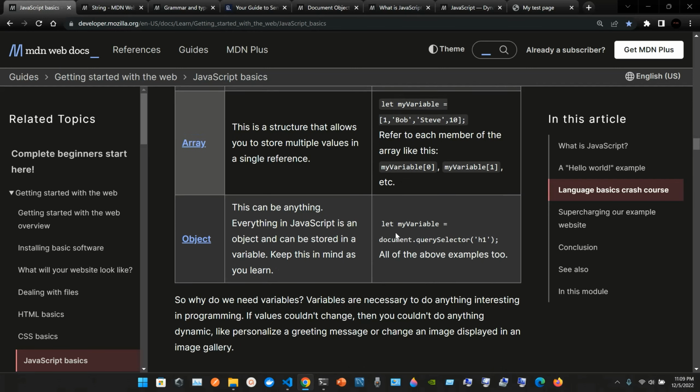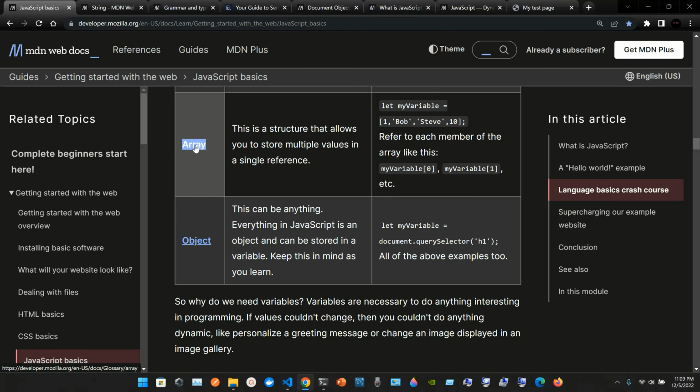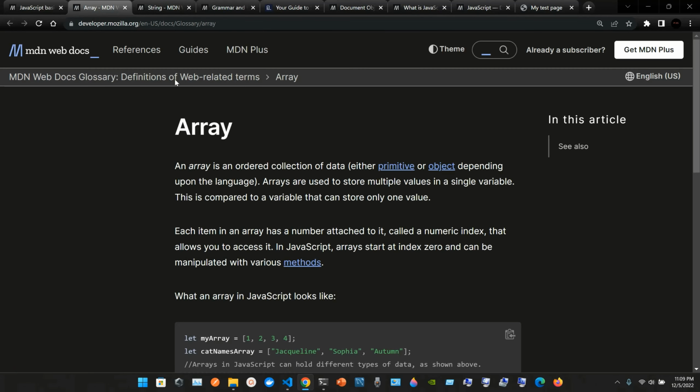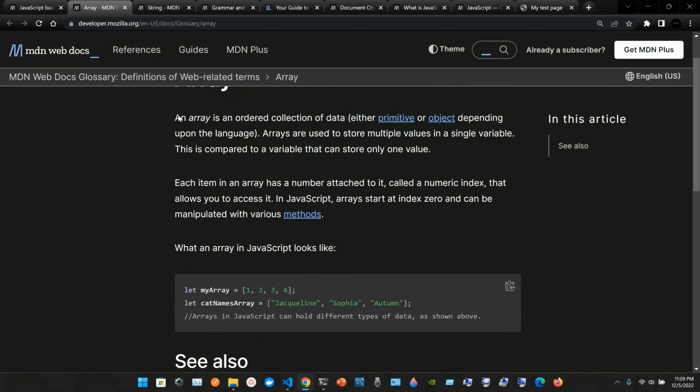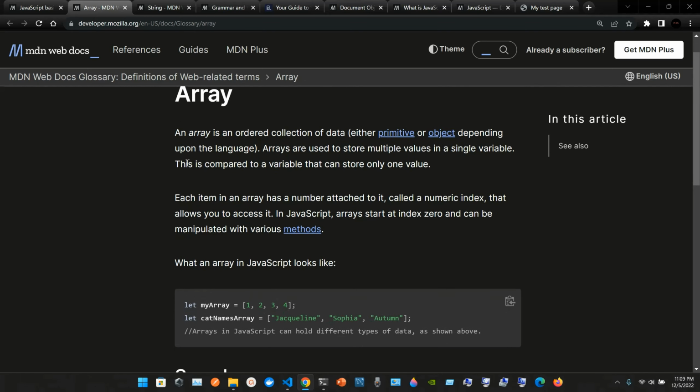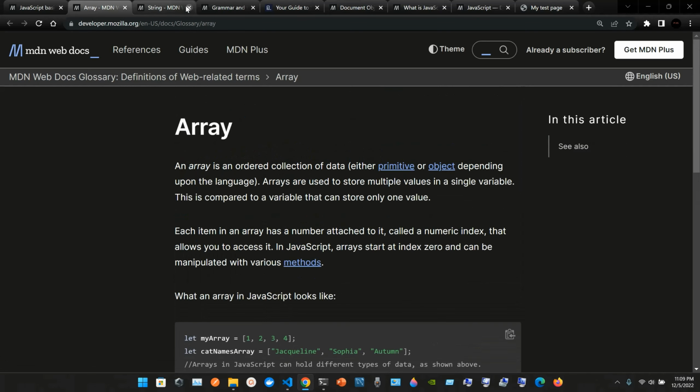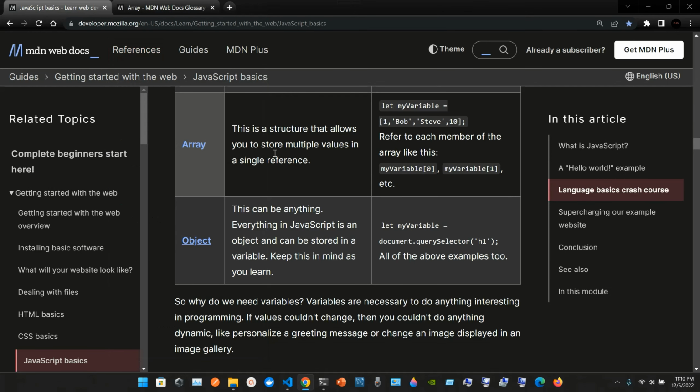An array. Again, if you click any of these links, you're going to have all the information needed if you want to start reading it. So we can close one of these tabs. An array is a structure that allows you to store multiple values in a single reference.